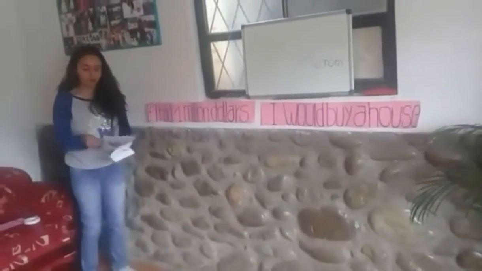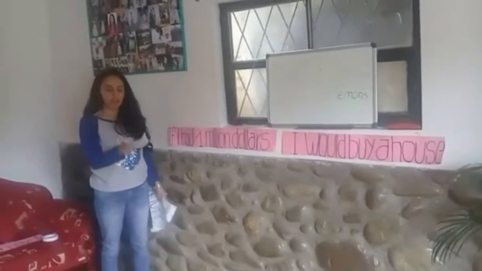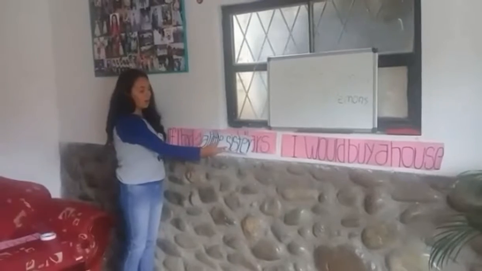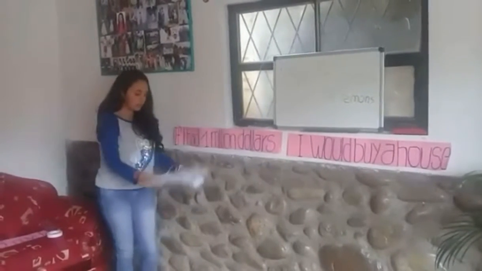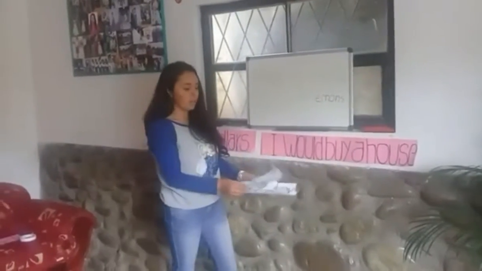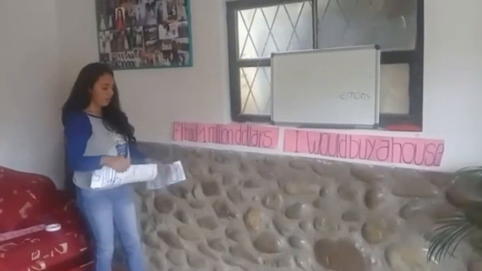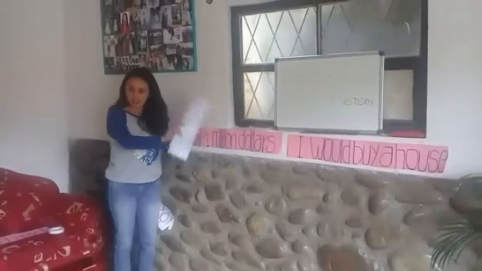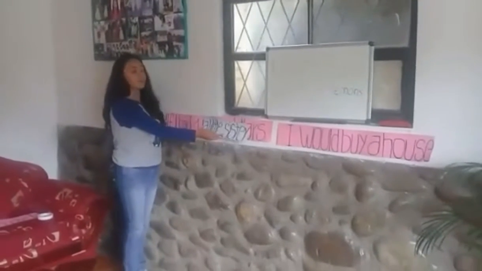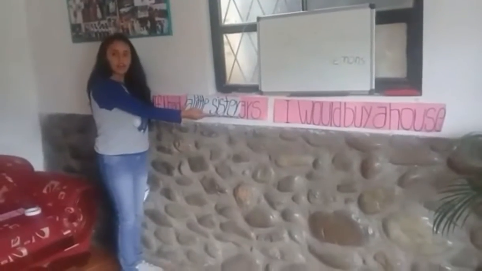Okay, perfect. Now you're going to replace this part with this one that I have here, okay? So it will be, if I had one little sister, I would like to play with her, okay? So I'm going to give you this part here, and you have to repeat just this part, okay? If I had a little sister. Again, please. If I had a little sister.